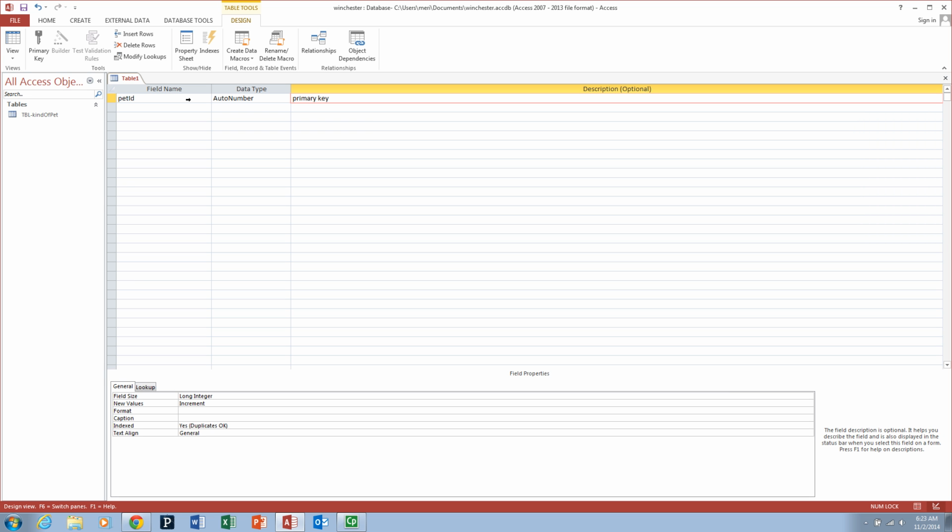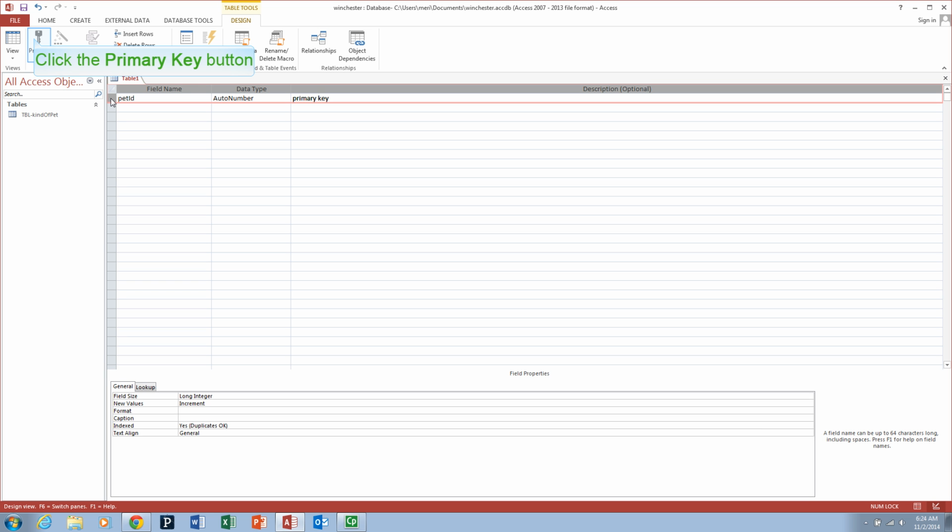My first field will be Pet ID. It's going to be an auto number. It's going to be the primary key. Putting this here is just a description. To actually make it the key, you have to click next to the Pet ID field name to the left of it, and then you need to, in the Design tab under Table Tools, click on the primary key. That puts a picture of the key there, and it lets Access know that this is your key field.